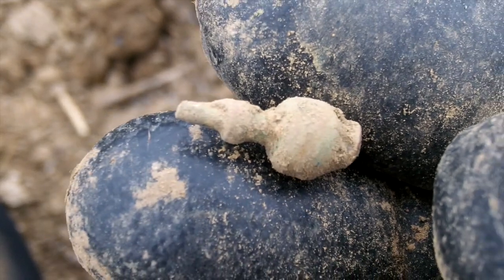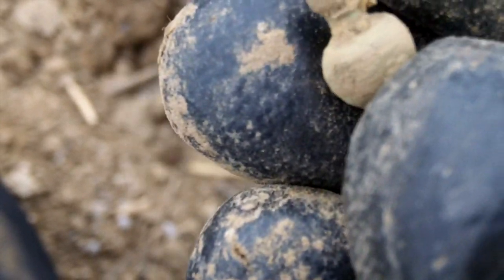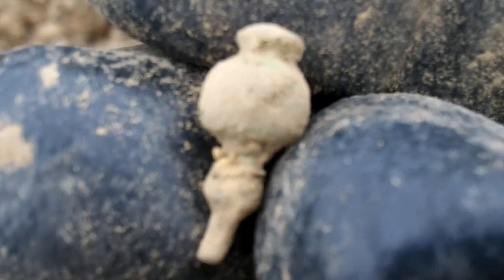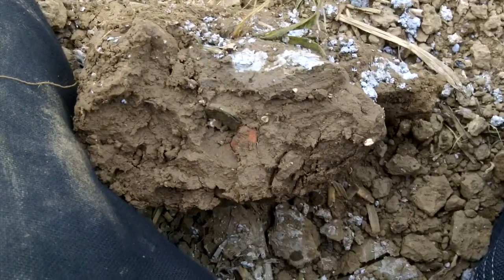Oh, look at that tiny, tiny little. I think that is a watch winder. It's weird because I just mentioned one. It's so small. Oh, you're so cute. It's so wee. Wow, I really like that. I'm not totally sure it's going to be a good one to put forward for find of the day, but it is. It's really, really cool. I like it. And here we have another button, see?